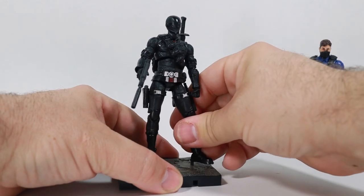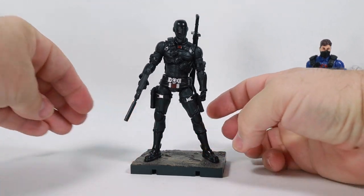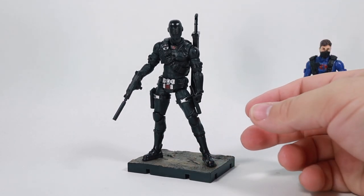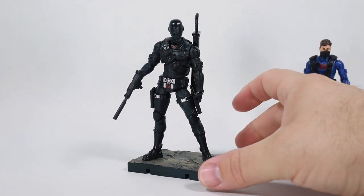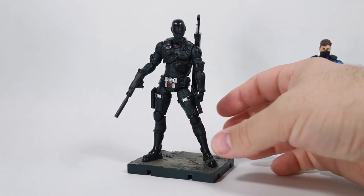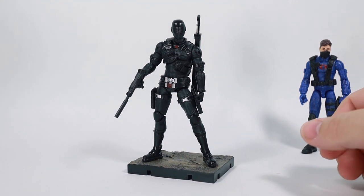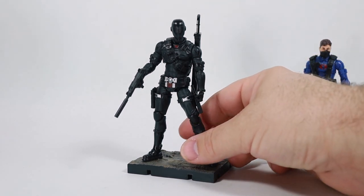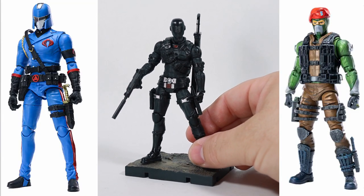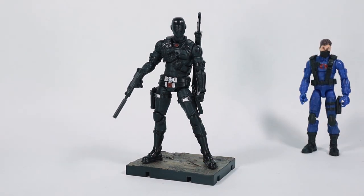He's not standing very well on this figure stand, but I got his foot in there. You could display a whole lot more of these 4-inch guys than you can the classified, and they take up less height-wise space. I highly recommend them. If you can get your hands on these, you're going to have to go to a website that deals with overseas action figures — a lot of websites show sold out. There is a Cobra Commander and a Beachhead up for pre-order, and the Storm Shadow figure is also sold out.